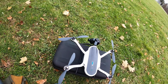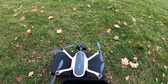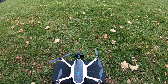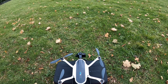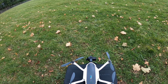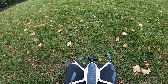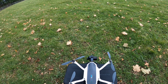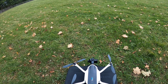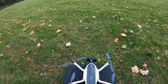I'm out here with the Karma, which I have not flown in forever, because I'm planning on taking it somewhere, and I want to see if the dang thing still works. Okay, does it still actually fly? I haven't flown it all year. Okay, let's try it. I'm just dialing in that camera tilt right now.